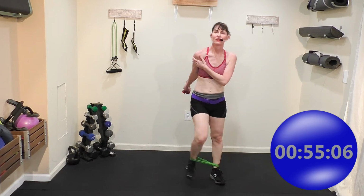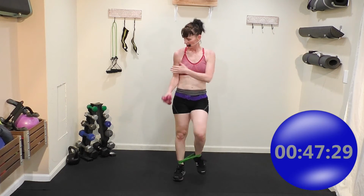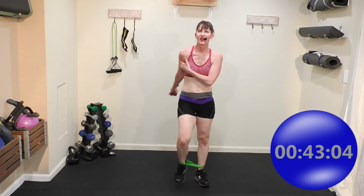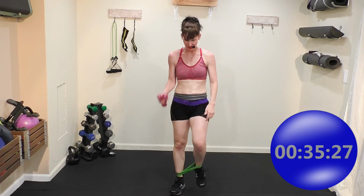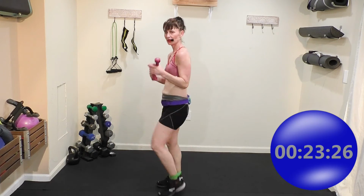Let's go. I don't care which way you're marching. If you want to keep tension on the band, you can. So, kickbacks, triceps. Oh yeah, did you feel that in your butt cheeks? The key, I cannot stress enough, is to always make sure you have the tension on the band. Like right now, I have no tension. We're gonna switch to that right hand. Ready? Kickbacks, last 30 seconds. Kick it back. Keep that elbow super glued to that rib cage.